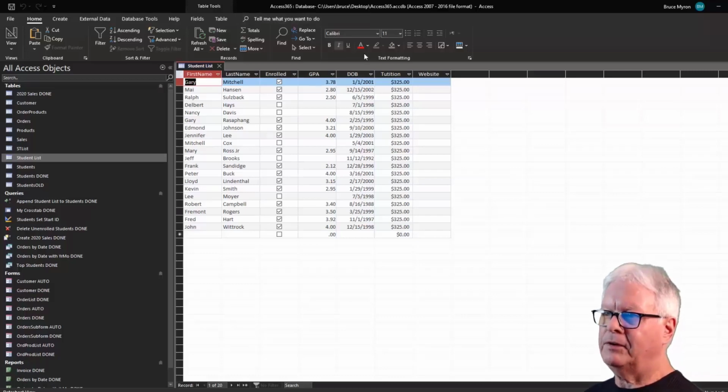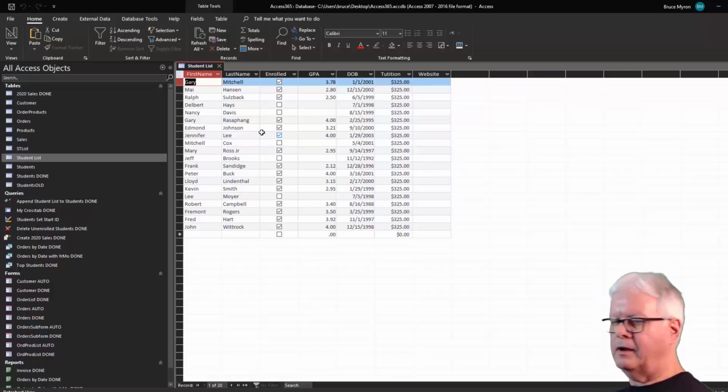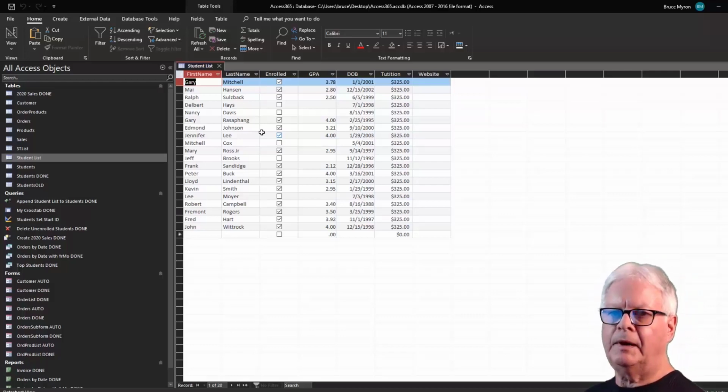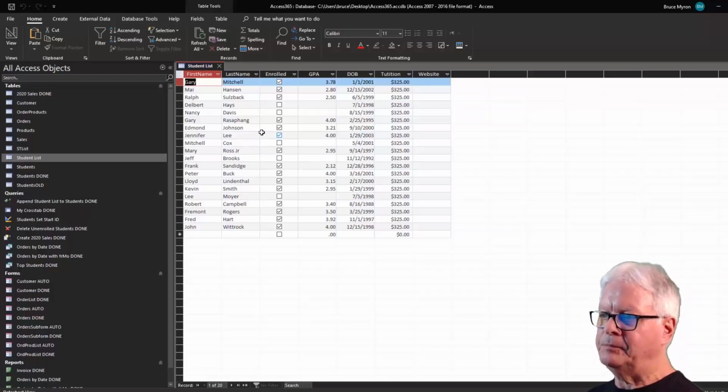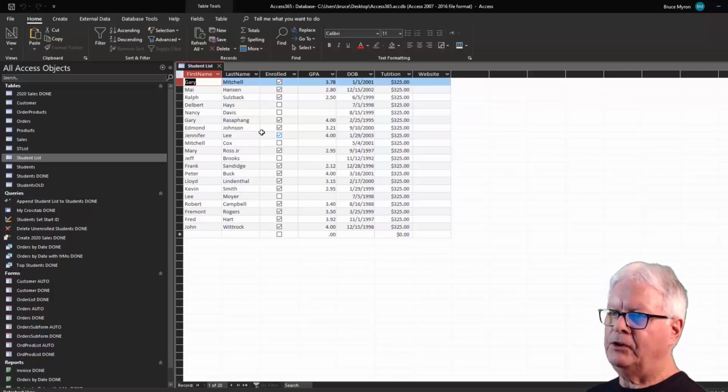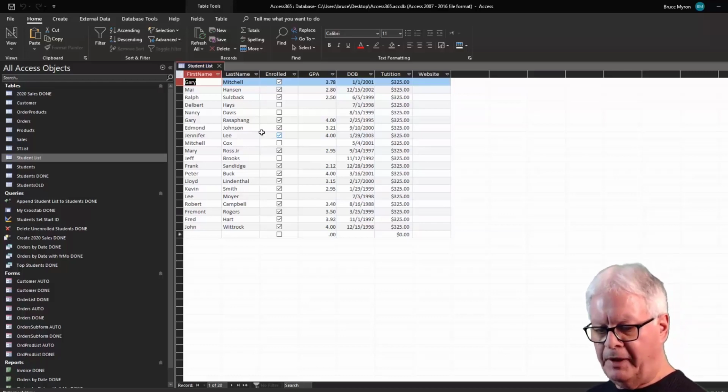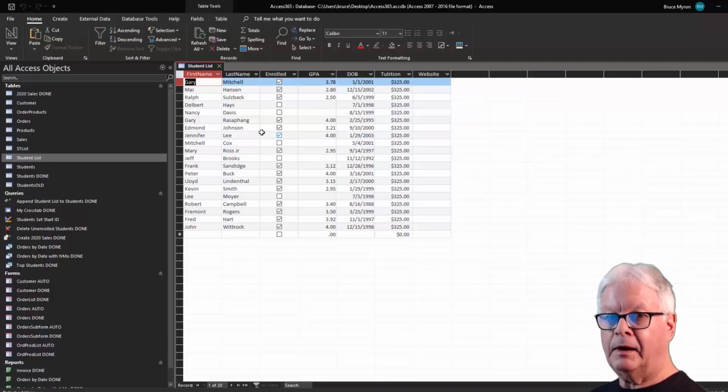You notice I haven't referred to the fonts and the sizes. It doesn't matter because all I want is the data. I can format it in a report. I can format what it looks like, the size and the font, in a form. So all I care about is the data, and you'll find that forms are way more powerful, and VBA is way more powerful when we get to that, than doing this stuff manually on a table, okay? But we'll go through basic table sorting and filtering next.